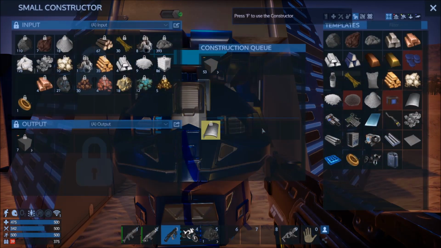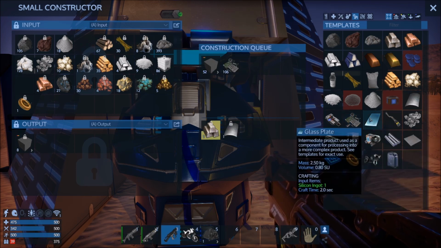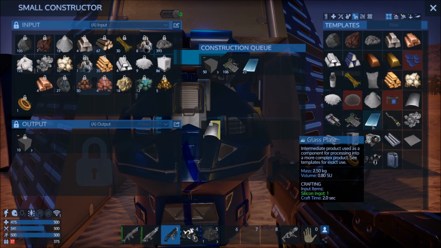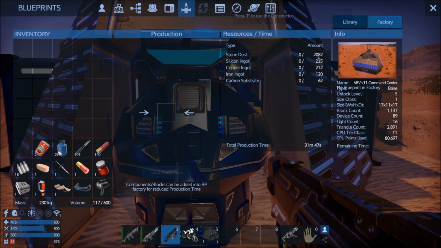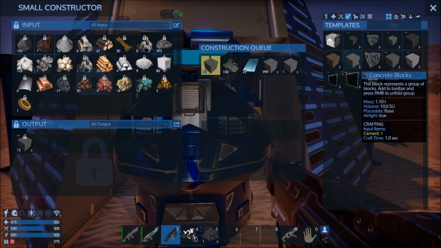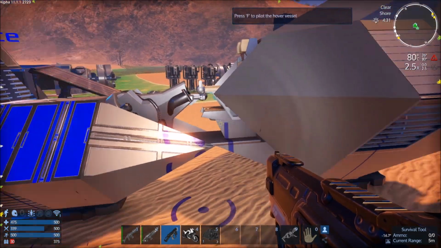So we've got our iron on the way. Copper is 212, which is going to be 106. That'll make 106 of those, which means we need 29 more. Like that. And then stone dust is 2,082, which means we're gonna need 1,041 of these. Now, I need to go out and get some more crushed stone.